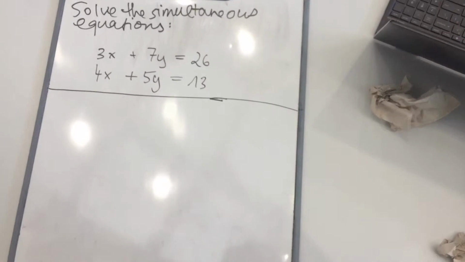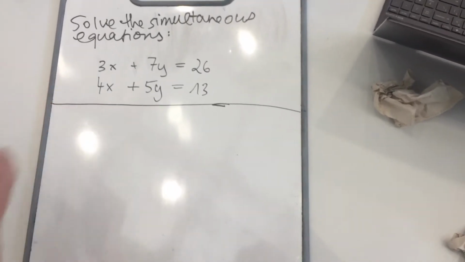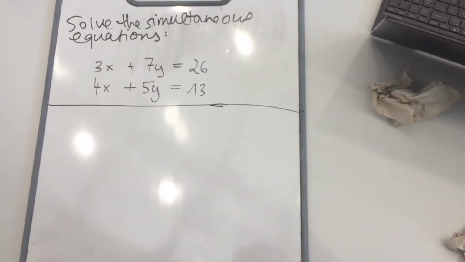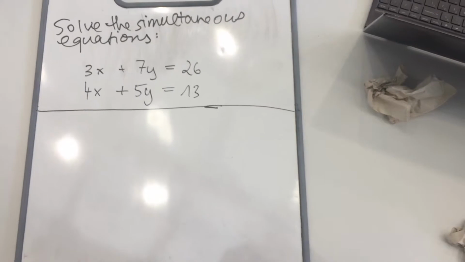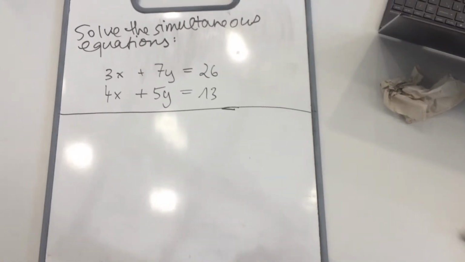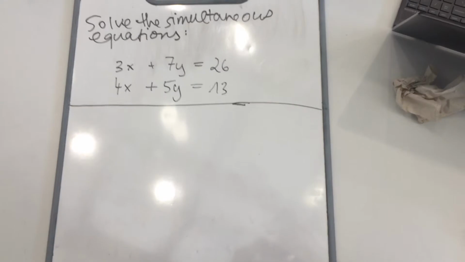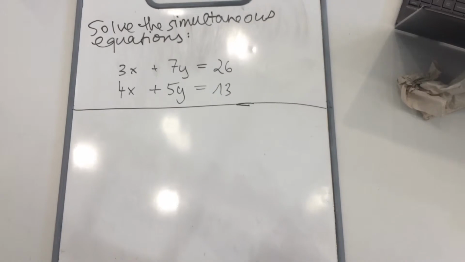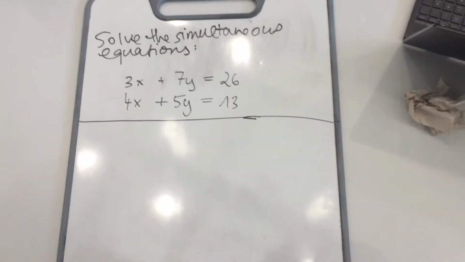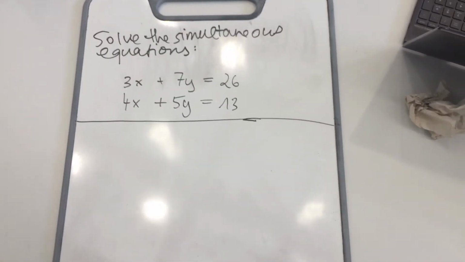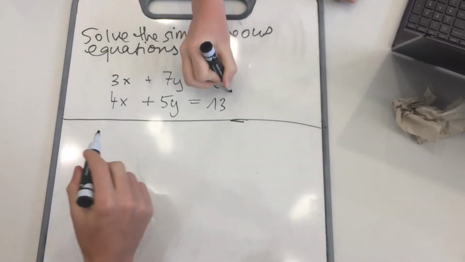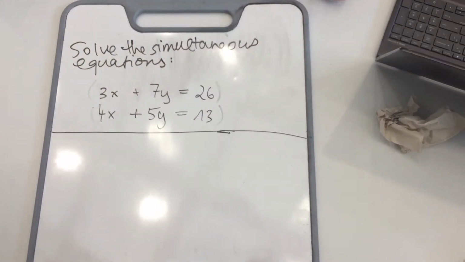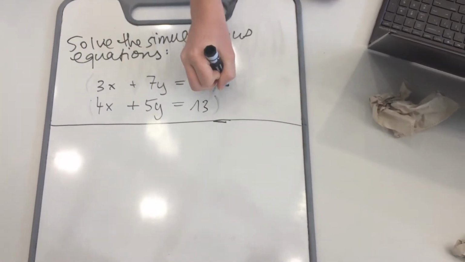equations. For example, 3x and 4x must be turned into the same number, or 7y and 5y must be turned into the same number. And since 3 and 4 are both factors of 12, and that is easier than having 7y and 5y, which are factors of 35, we're going to turn 3x and 4x into 12x. But also, this is key, you need to also multiply these numbers by the same number as it takes for 3 or 4 to be multiplied to 12.